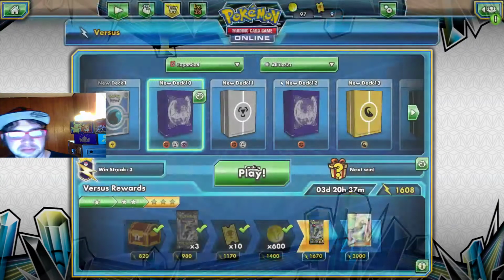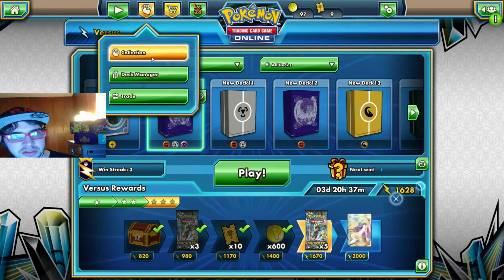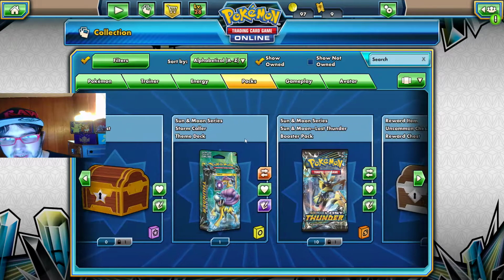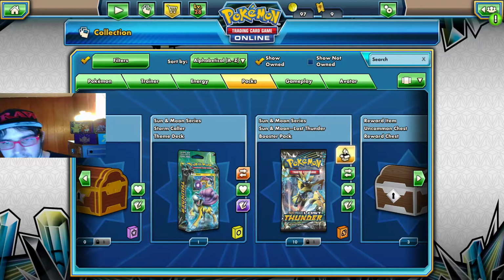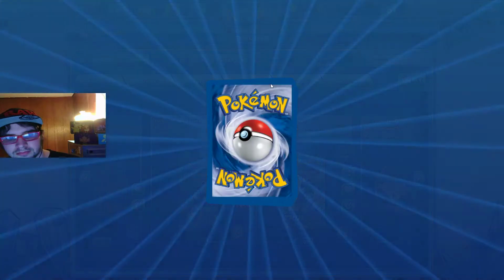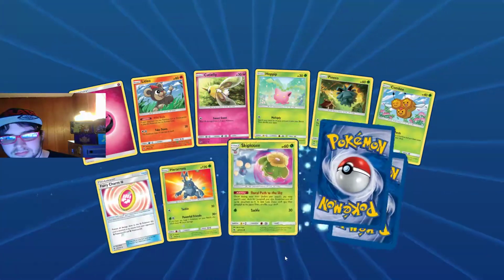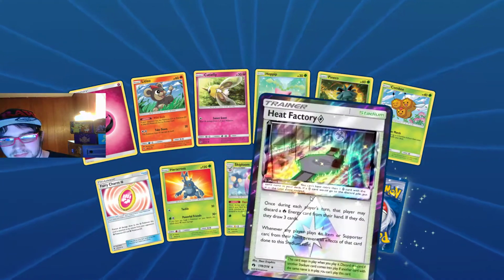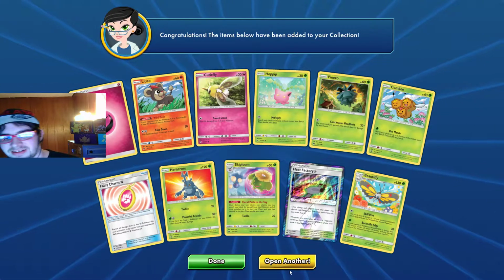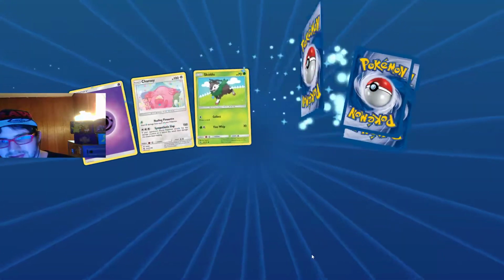You know what that means, boys and girls. We are gonna get a GX pull on this last Lost Thunder pack. Good signs, Heat Factory. Oh, I have another one? What? I have like 9? That was it.